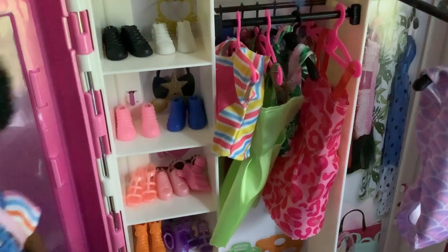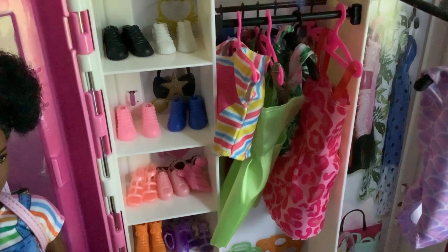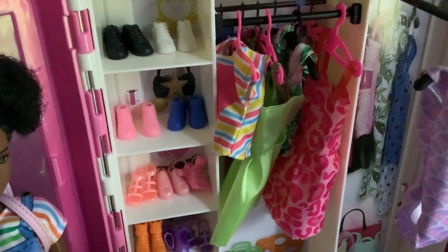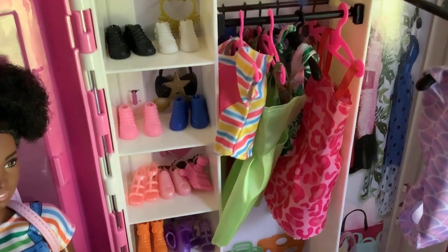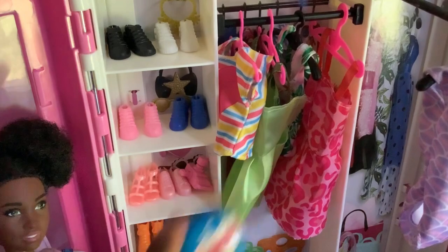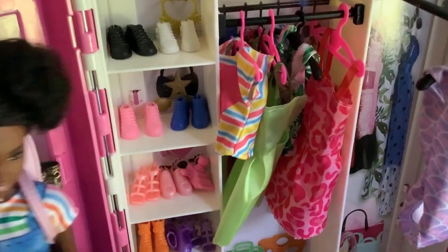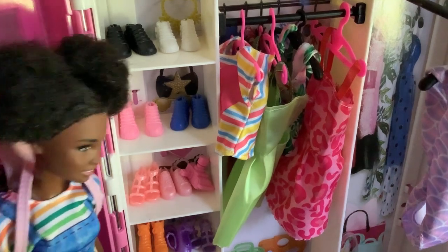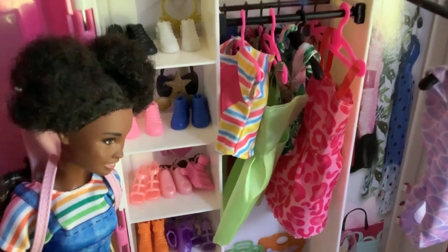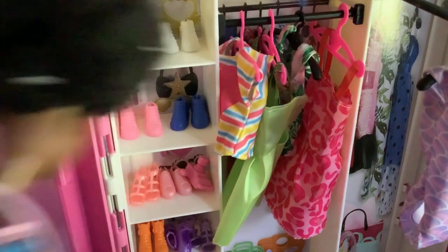Now let's look for some shoes. Actually this time the Baby Belle will be usable and we'll use the Baby Belle for the blue shoes — like that, it's right, let me show you. She can't stand well without them, so these blue shoes are going to be matching. So I'm just gonna slide this in the backpack.